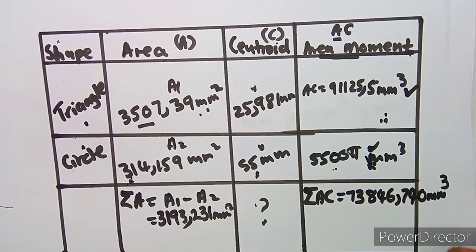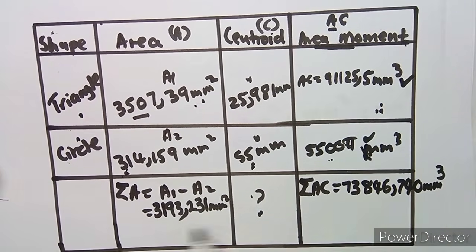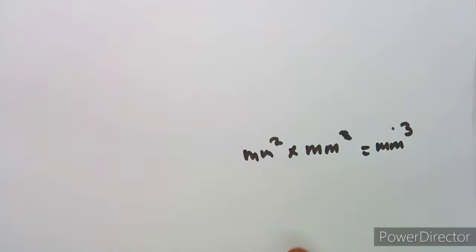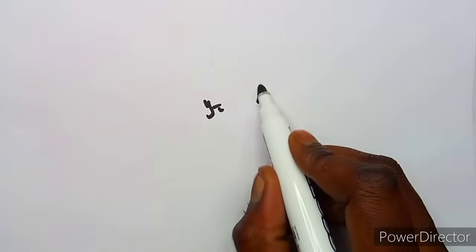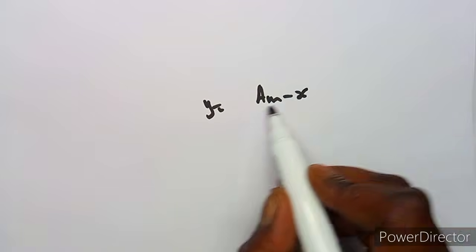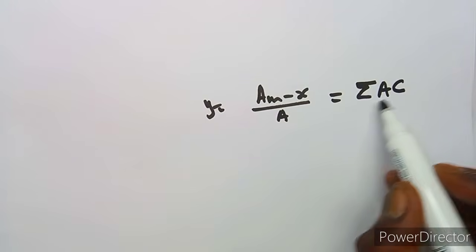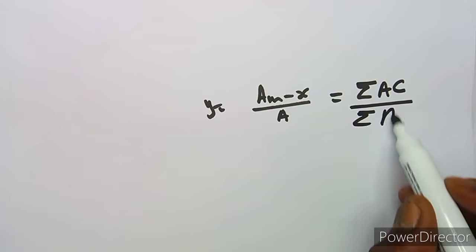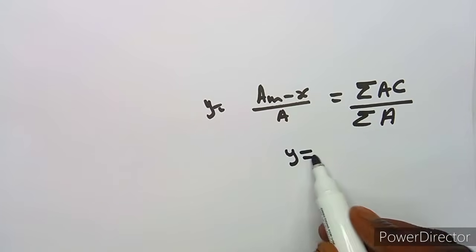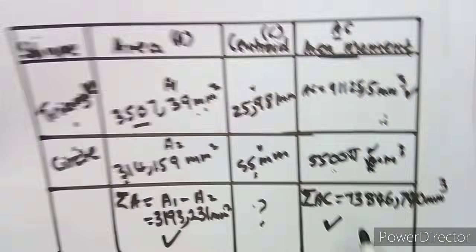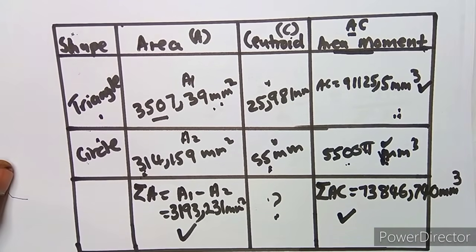All right, so this is it, guys. You have the sum of the area moments about the x-axis, and also the sum of area. So the y ordinate, or the y value that we want to calculate in this case, is the area moment about the x-axis over the area. We are simply saying the sum of area moment over the sum of area. That is your y value. Simple like that. When you understand the diagram, it can be much easier.